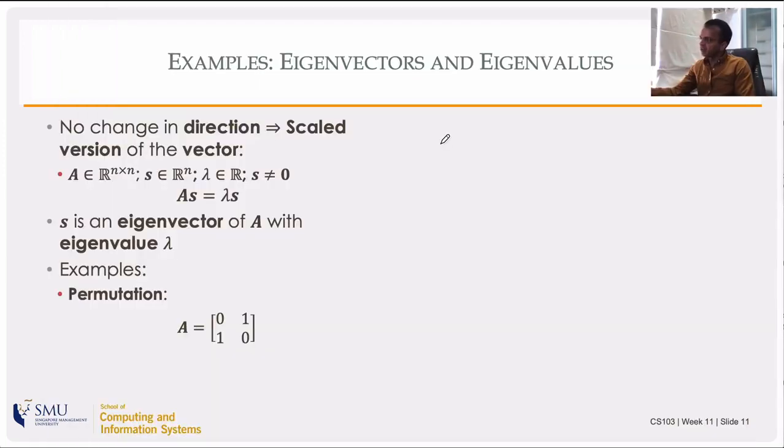Given that, can you think of a vector that will not change by the application of A? Obviously, if X and Y are the same, 1 and 1, then what you're getting is going to be the same, because it shuffles X and Y, but they are both 1, so you get the same thing back. So that is an eigenvector of this matrix with the eigenvalue 1, because when you multiply, you get the same vector back. Now, if you have 1 and minus 1 on the other hand, when you shuffle these two, you will get minus 1 and 1, because X becomes Y and Y becomes X, which is the same as minus 1 times the original vector.